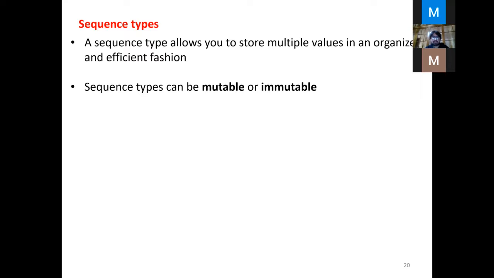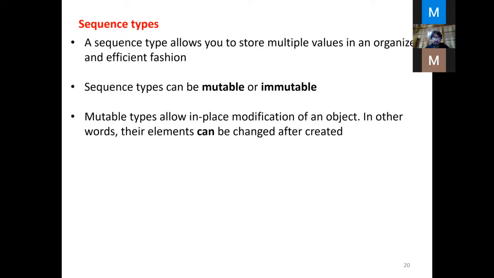This is very important, and we will talk about it later in other slides. Mutable types allow you to modify an object in place. Now, we'll see that in object-oriented programming, everything is an object. So when I talk about an object, I'm basically talking about an instance that you created inside of your program. And the elements of this object can be changed after you create them.